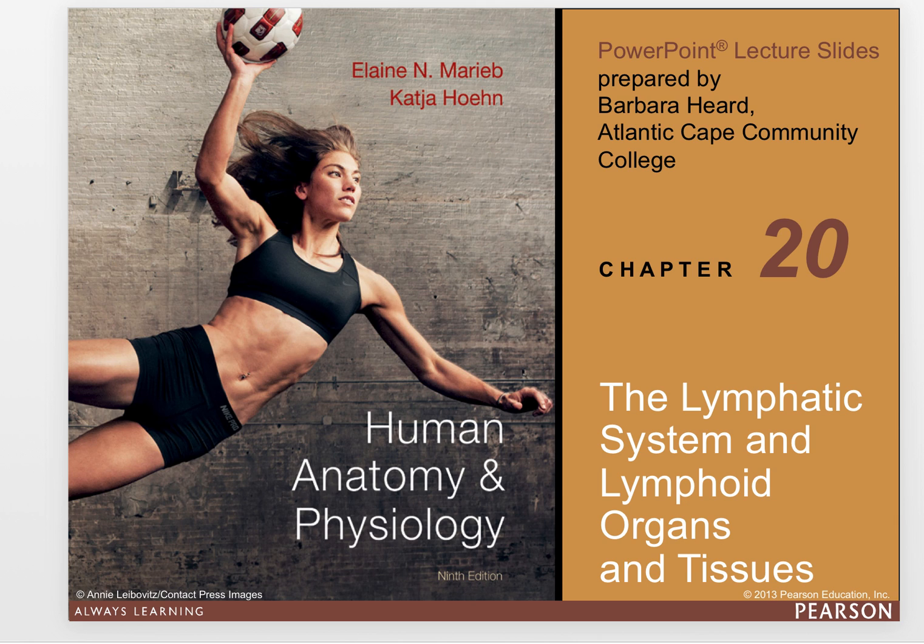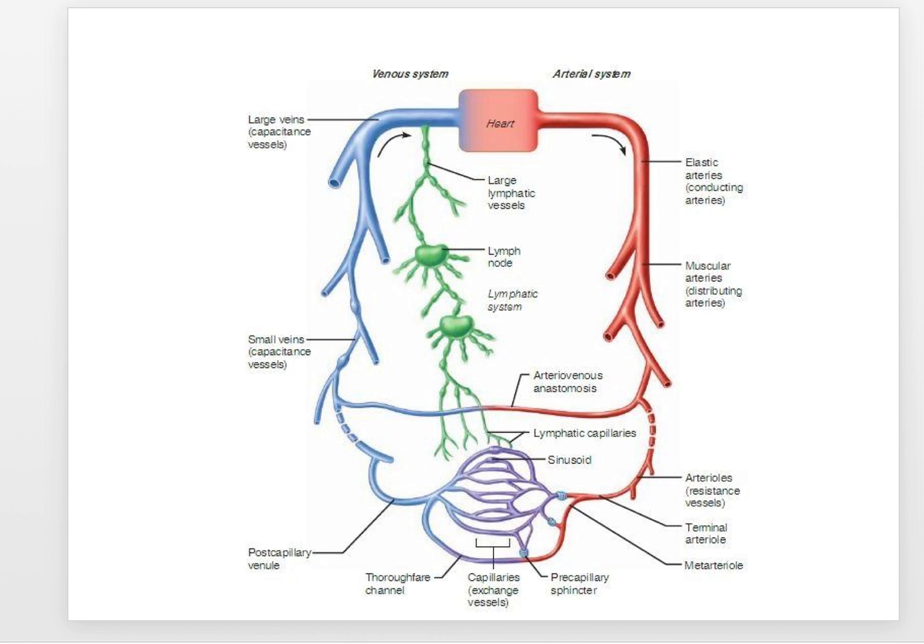The lymphatic system. You might remember this slide from previous lectures on the blood vessels. We've used it to talk about the arterial supply and the venous supply, and how the arterial supply feeds into the capillaries, which then feeds back into the venous system, and it comes back to the heart. There's this other vascular system that we didn't really mention when we talked about this slide, and that's the lymphatic system. That's what we'll talk about now.